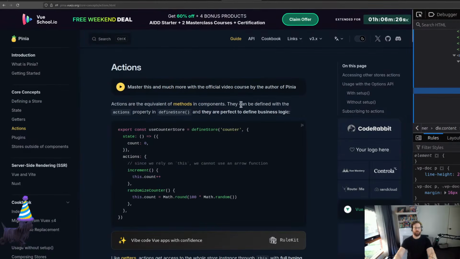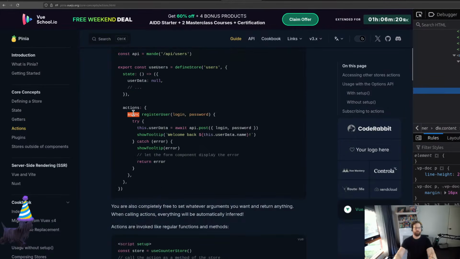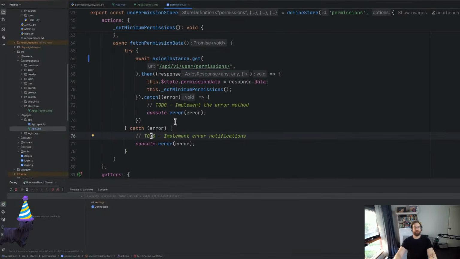All right, actions are equivalent to methods in a component. They can be defined with async. Try this. Dot await. Yep. That should be happening. Sorry about the big yawn. If we go back into the permissions.ts, we do now have the await.